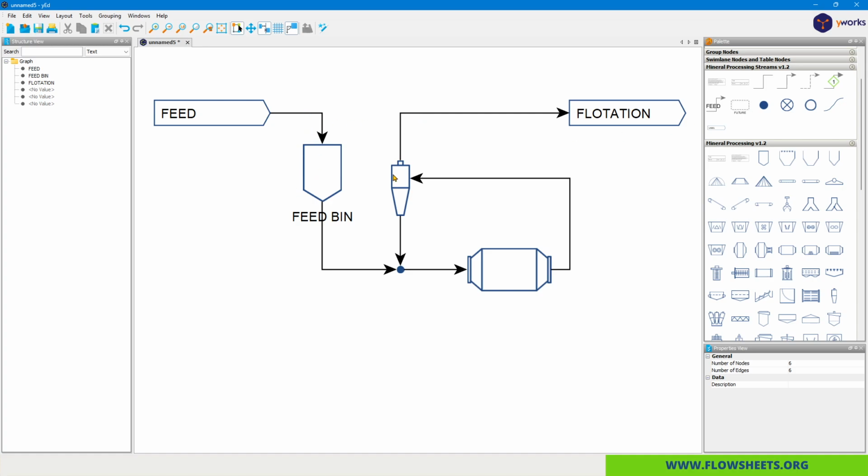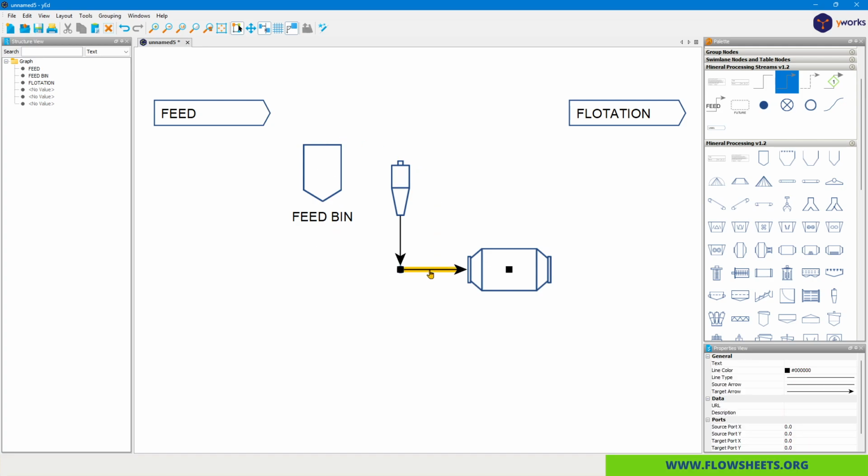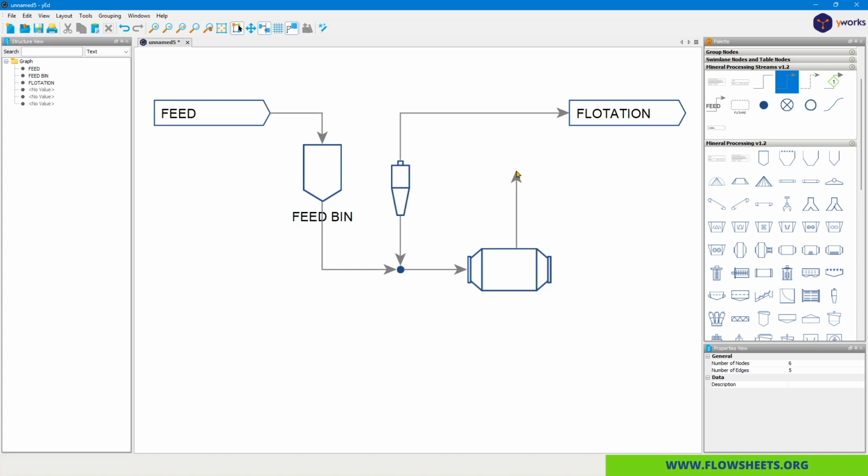You can see that these connectors are all black. I kind of prefer these gray ones that we've got on the mineral processing feed streams, so let's just go ahead and replace those now with the gray ones, just so you can see a little better the text on the labels that go above that. So just put those on that. So I come out, I let go of my mouse, and then bring it back in, and you can see it's routed around. And all these streams, you can just pull them around. If you wanted to go a different way, you can just pull them around.